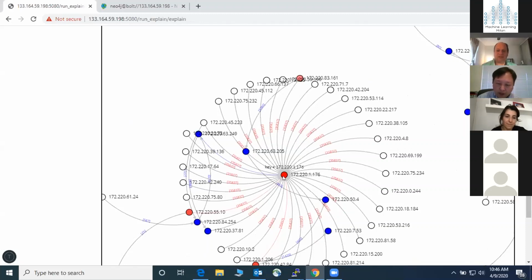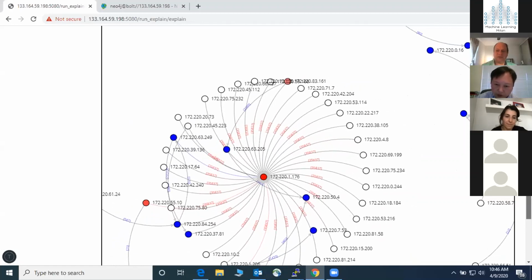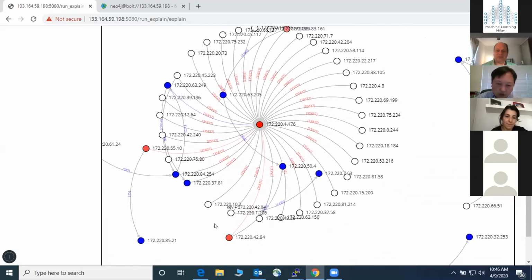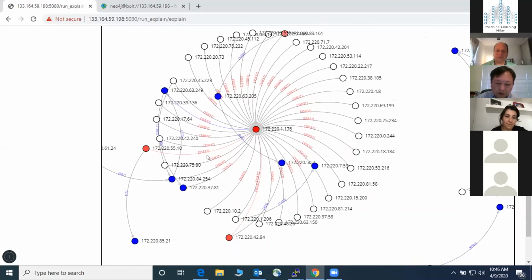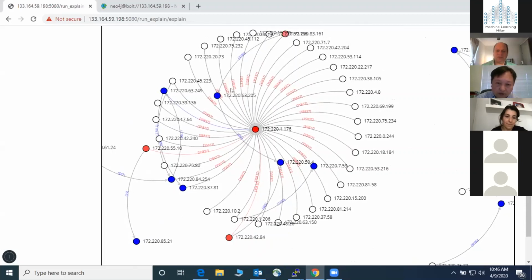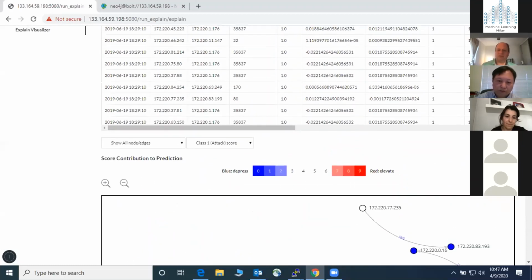So the middle node gets talked to a lot, and this is a good indication that this is an attack. Some of the edges are marked red as well, and the nodes that are connected to it are also marked red. These are probably nodes that would also generate more attack traffic compared to other things. You can also see the port number in here is very common among all these different clients that are talking to the server. They are all reasons that the machine learning believes this is an attack scenario.